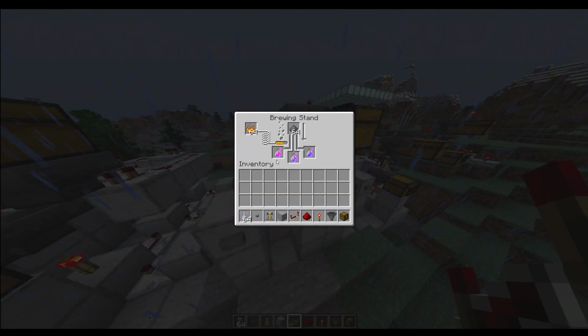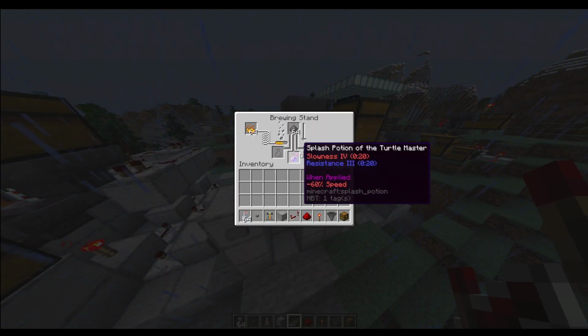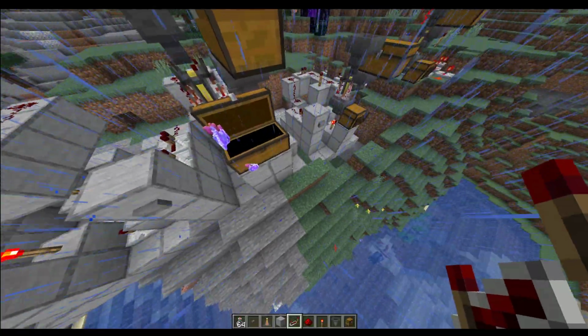And the brewing is complete. So here are our splash potions. We can go ahead and press the button, and that will empty our brewing stand and give us 3 new potions from our bank of potions that we intend to add splash to. And here are our output potions.